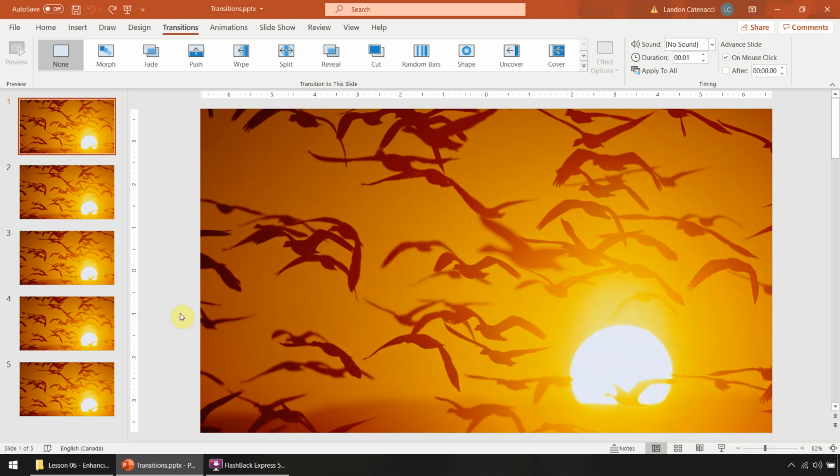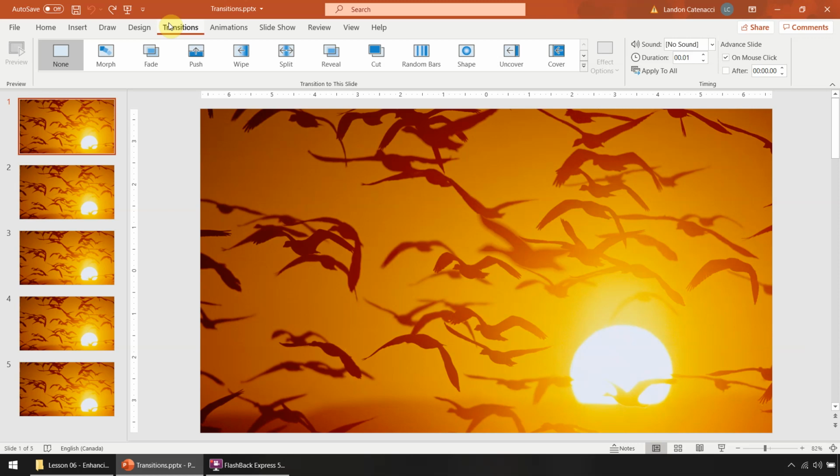In this video, we're going to learn how to create transitions, and in order to do this, we're going to start in the Transitions tab. And of course, when we're creating these transitions, we're moving from either a black screen to the first slide, or we're going from one slide to the next. And so it's just a way to captivate our audience as we move from one screen to the next, essentially.